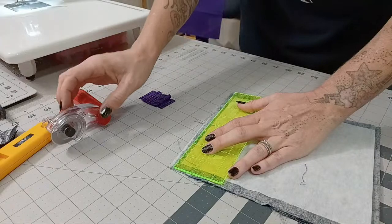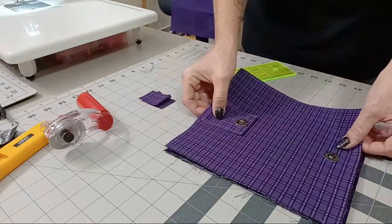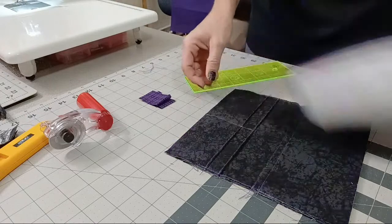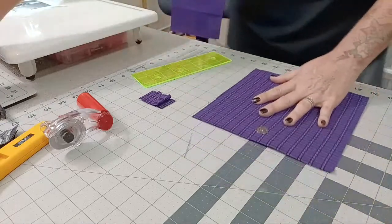We're going to take about a 1/4 inch off of this side. Just like that. Take this and lay it on here. And look, it's the same size. There we go. Okay, that part's done. So we trimmed the inside of the wallet real quick. Now, let's do our zipper.